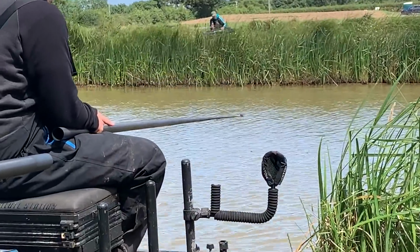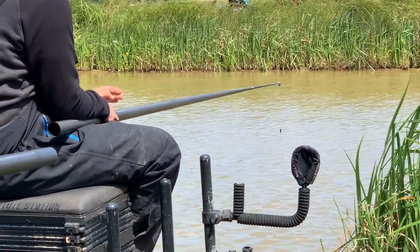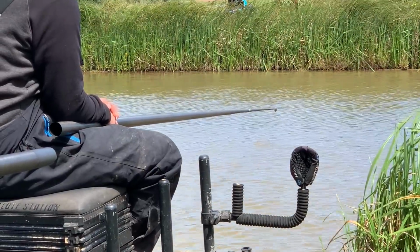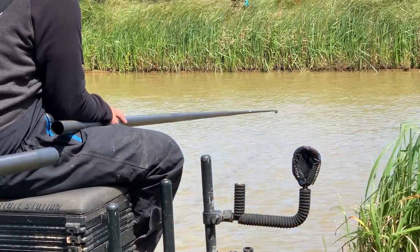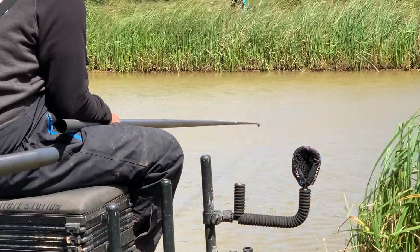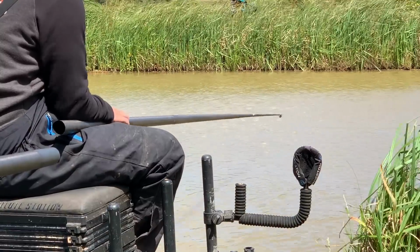Flip my rig out. So start again, get some bait down to the bottom. Hold it there like that. Let it come in. Try and catch one more on this and then we'll have a go fishing across. It's slightly different, it'll be feeding micros a bit more, changing the cad pots and stuff like that. So it's a different way of fishing. But we've had a good start on this little line here. Nice way of fishing.